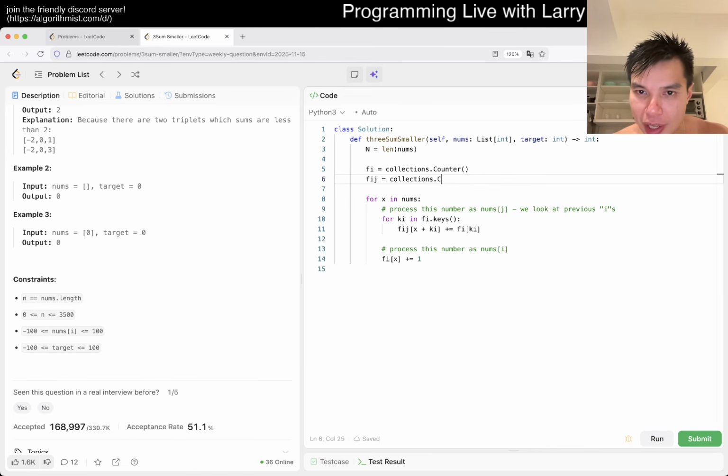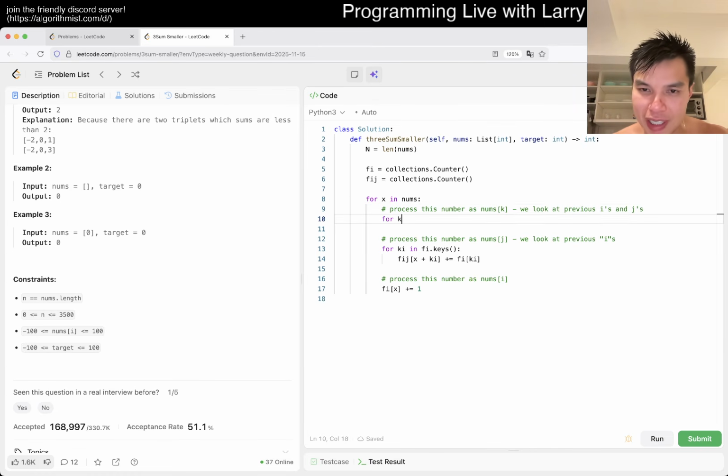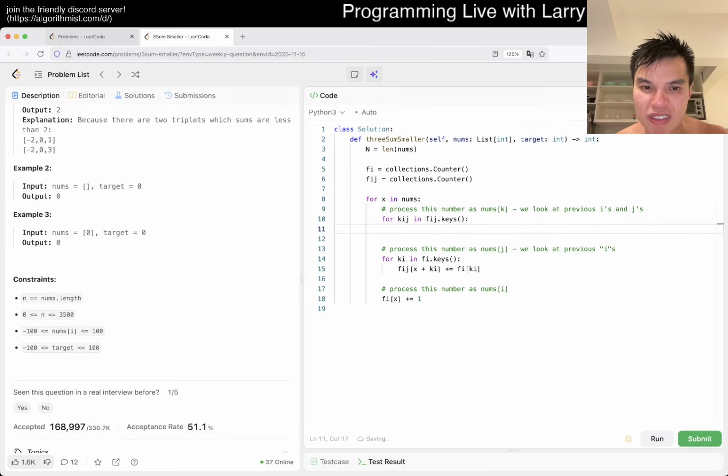And in a similar way, now we process this number as nums of k. We look at previous i's and j's, which we have a thing for. So for kij in f of ij.keys, maybe. You can actually do a little bit smarter than this, but we don't even have to.